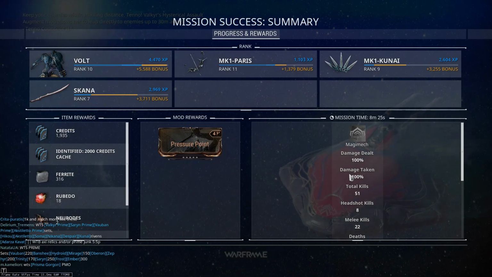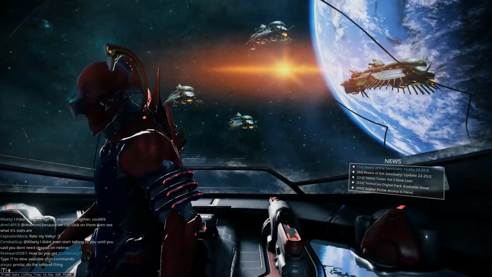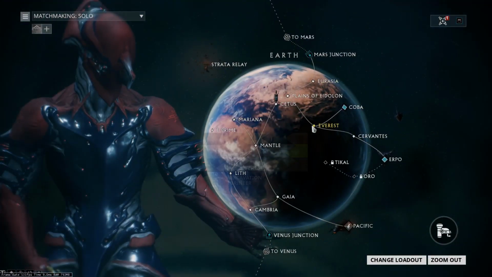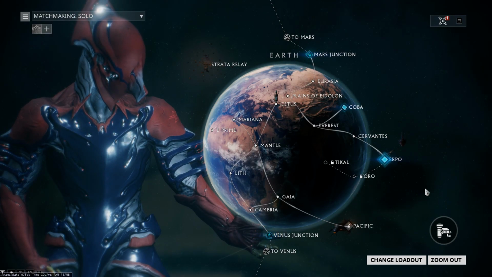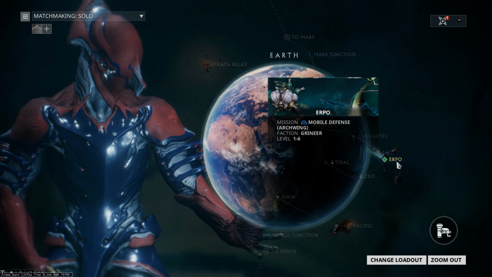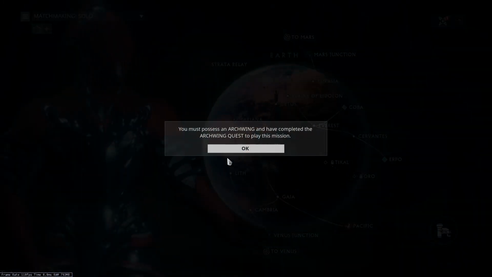Let's see, we probably have enough time for another mission. Let's see if we can't get one more mission done. So, the next mission that we have the opportunity to do would be Europa, there we go. But it is an Archwing mission, and currently we don't have an Archwing.